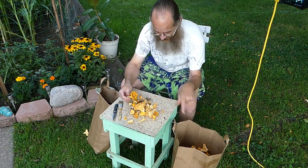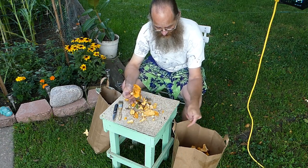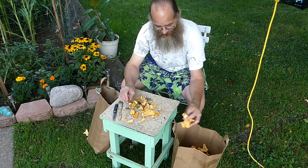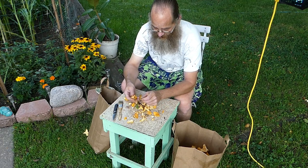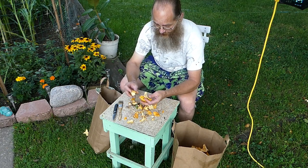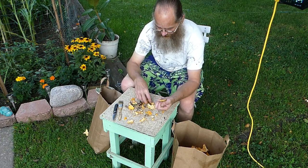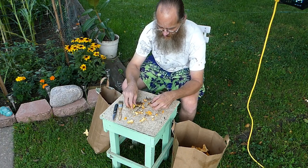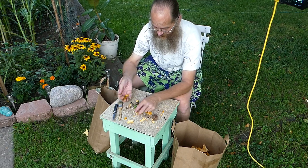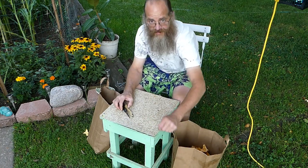And now that they're in the bag, again, you want to store your mushrooms preferably in a paper bag rather than a plastic bag. The paper bag will absorb some of the moisture of the mushroom, but it'll keep them fresh as well. And then we're going to take this paper bag and put it in the bottom of the fridge until I take it to the farm. Keep them in the fridge, keep them fresh. Otherwise they'll get all mushy and start to go bad, and you don't want that. You want your mushrooms to be good and fresh, so you don't buy your mushrooms icky and old from the store, do you? I don't.